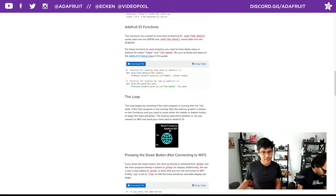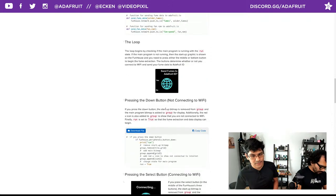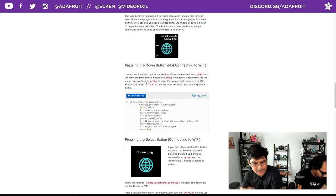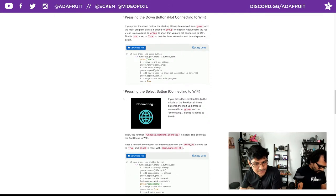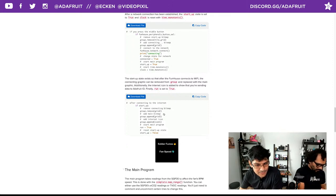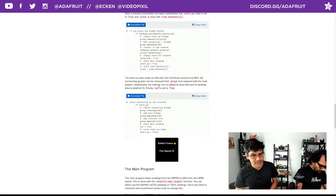The loop, so on boot up, the program asks you, hey, do you want to actually log your fumes to Adafruit IO? You can choose either yes or no with one of the hardware buttons. So good use of the hardware buttons that are built into the Funhouse. And then it walks through the different states where you are connecting or not connecting. When you're connecting, it gives you a nice bitmap as well, telling you that it is connecting. And then when it's done, it presents you with the solder fume and the fan feeds. So yeah, and it walks you through how you would remove groups from the display and how to display new ones.